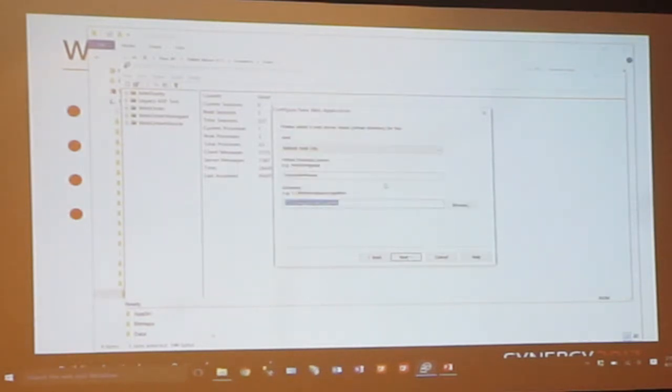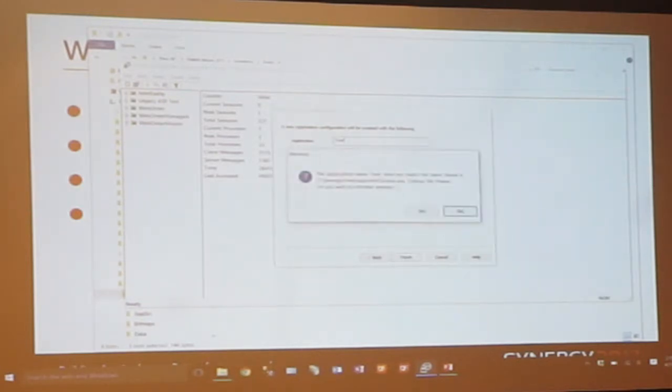And I go next. And then my default, what website do I want it on? Well, I want this on the Synergy website because I spent so much time setting it up. And what do I want the virtual directory name to be? Fred. And where is my share? And my share is C:/Synergy Fred app.html. I say next. I want my application to be Fred. Everything's there. It's all good. I finish. Does not match the name found in.